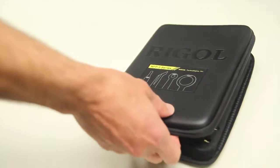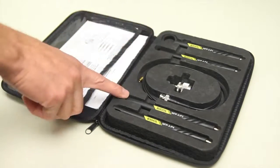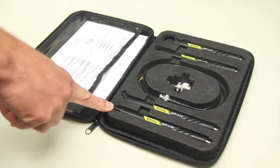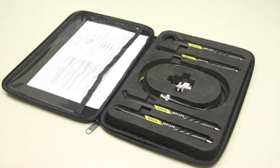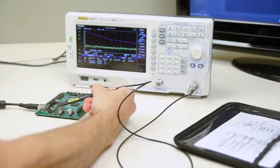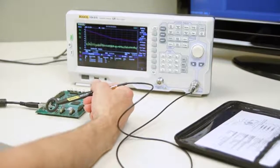The kit comes with a handy carrying case, 2 near-field probe loops, 1 line probe and 1 point probe, as well as cable and adapter for connection to your spectrum analyzer input. The main use for these probes would be troubleshooting EMI sources on boards and enclosures.